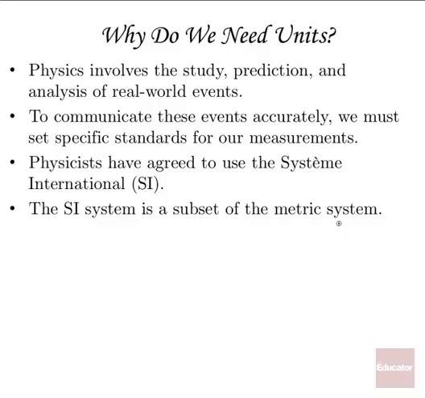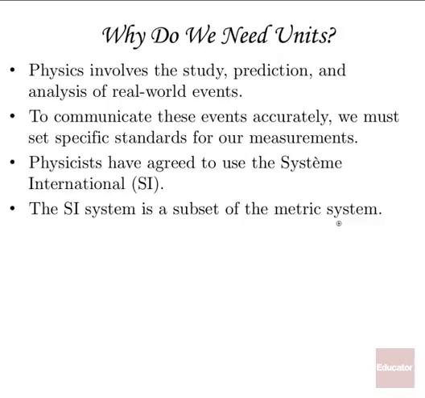So, why do we need units? Well, physics involves the study, prediction, and analysis of real-world events. And real-world events have quantifiable numbers. In order to communicate these to other people accurately, we need to have some sort of standards. Whether the sound was this loud or this quiet, we need to put a number on that so we can communicate to people. The light was this bright or this dim. How do we put numbers around that?